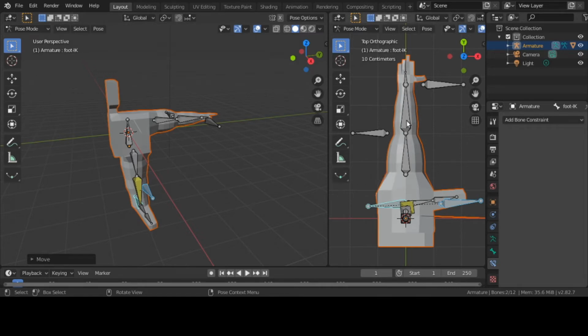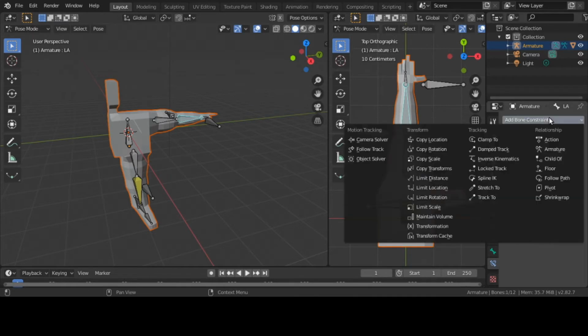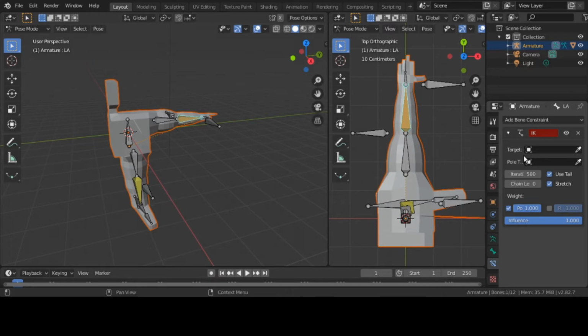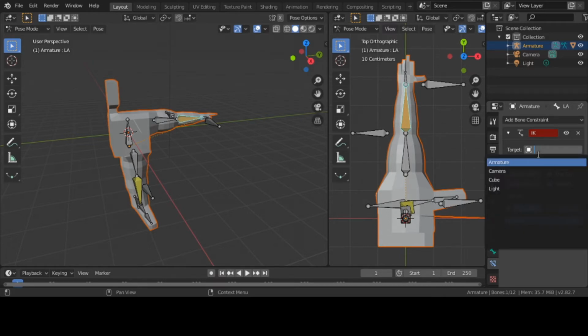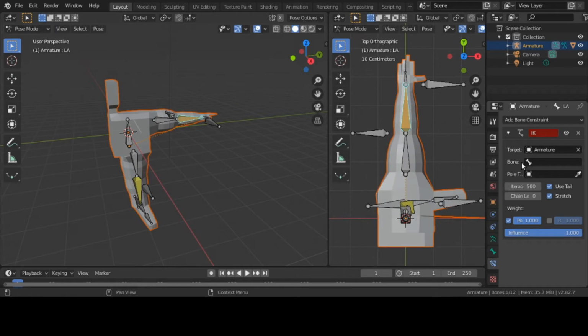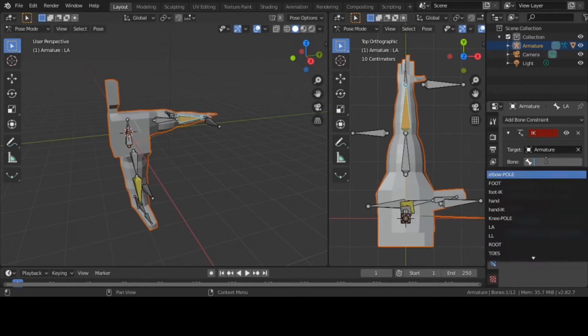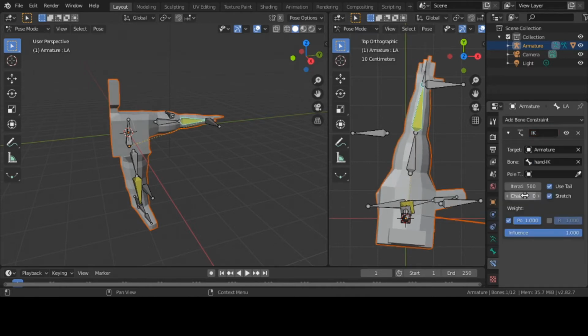So let me click on my controller bone, my lower arm. You click back on that blue bone encased in the ellipse. Click on it. Go to add constraints. Then we go to inverse kinematics. Click on the target, which is my armature. That makes sense. The bone I want to control is the hand IK. Let me look for it. Where is it at on here? It's hand IK. That's it. Yeah, that was irritating me.